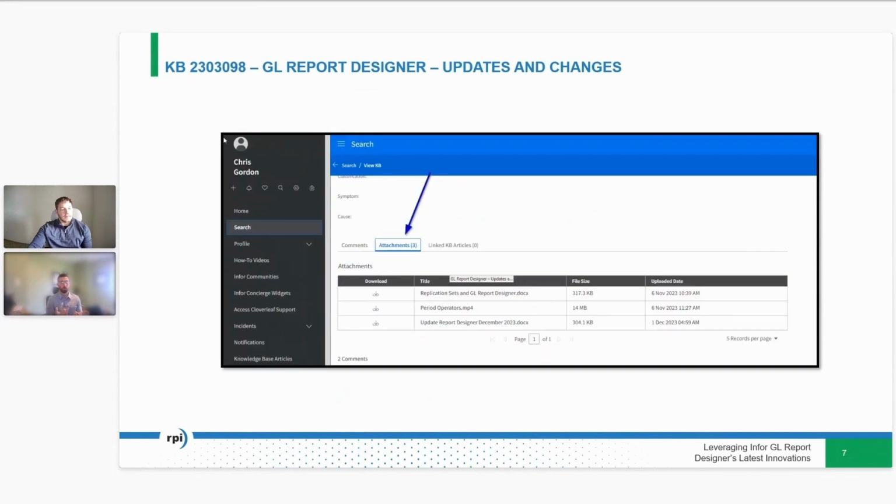So just two areas there, and also drawing your attention down to the attachments on those KB articles. Usually there's some documentation stored, whether it's videos or training guides or what have you. So don't forget about that. I'll take a peek down there. You can download and watch what you need.